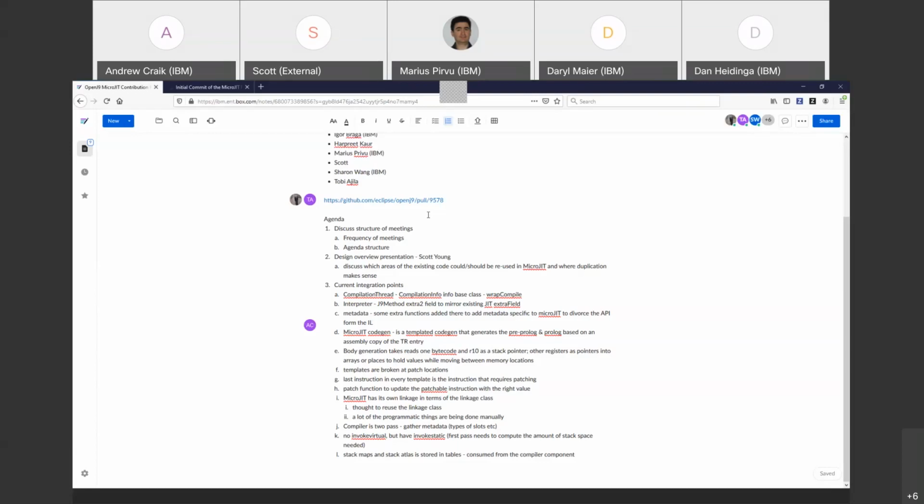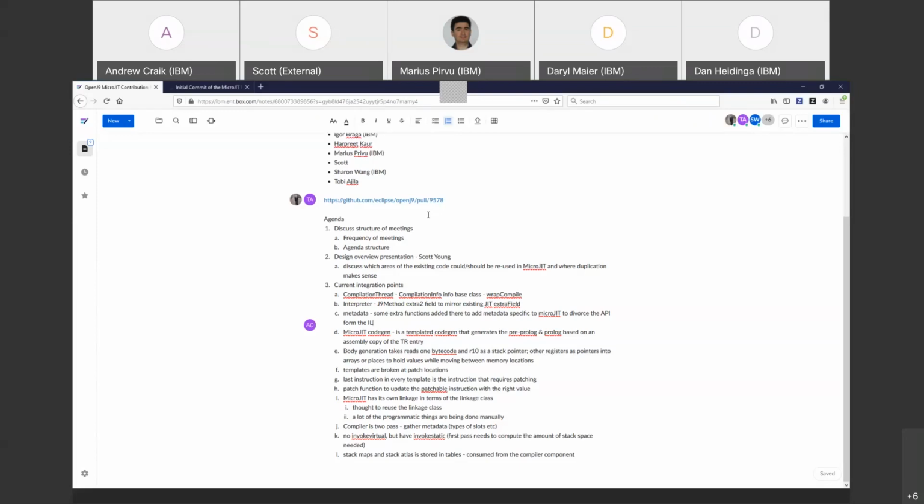We talk about getting the number of parameters, generating the switch to interpreter pre-prologue, generating the epilogue, methods for loading arguments from the stack or saving arguments on the stack, saving arguments in the local array.